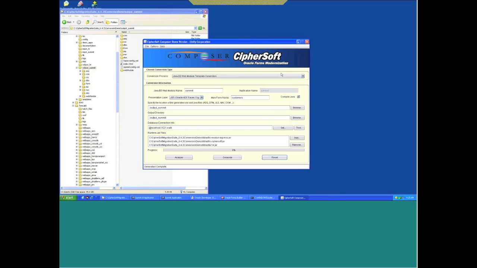So once the conversion is done and you have created your WAR file, the second step is to deploy that WAR file. The WAR file can be deployed for the purpose of development or for testing.